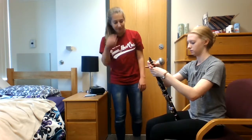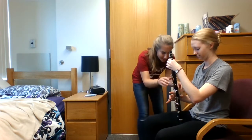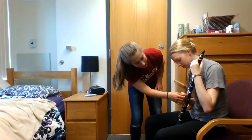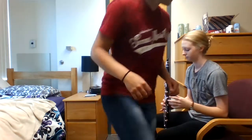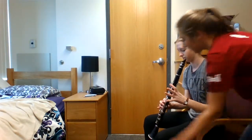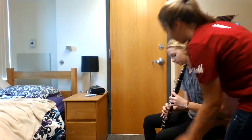Okay, great. So, how to hold a clarinet. We'll start with your right hand here. The thumb goes under this cool little thumb rest thing I got. So, you're going to put your first finger right here, second there, third, and this one is just floating on top of those keys. Left hand, you're going to put it over this hole here. And then 1, 2, 3, and your other pinky is just floating here out front.